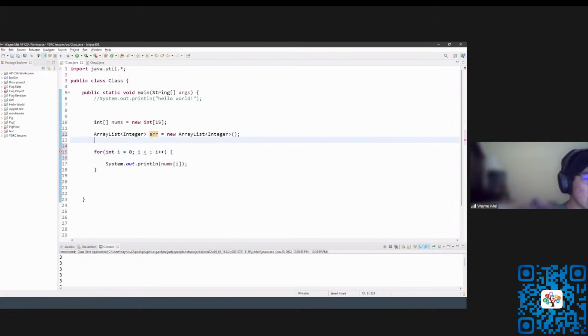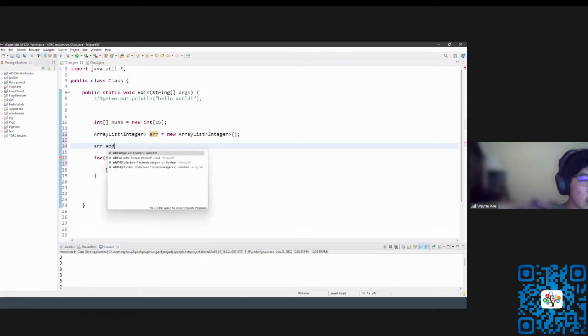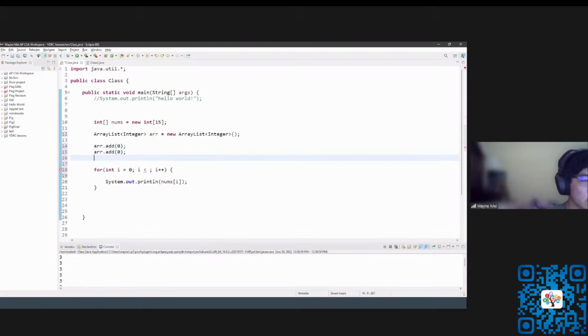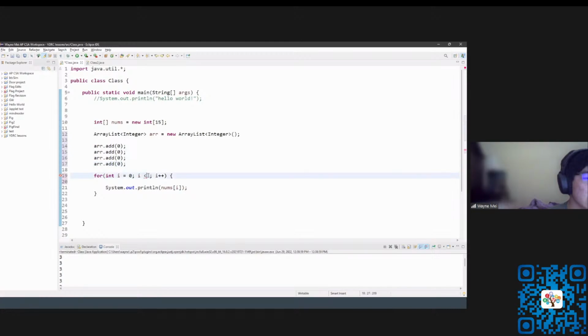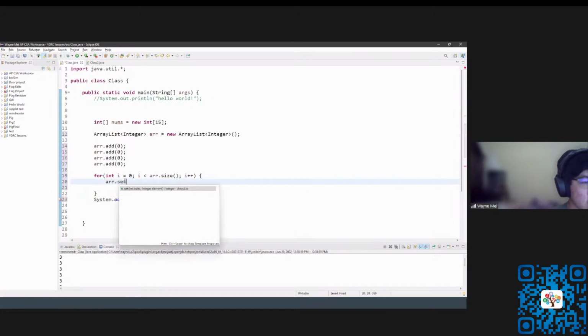But if we were to add, I don't know, r.add, just say 0, and then we can copy and paste this a couple times. If we wanted to set everything within this ArrayList to a number, we can just loop with array.size, and then do array.set, i, and then we can set it to whatever number we want.